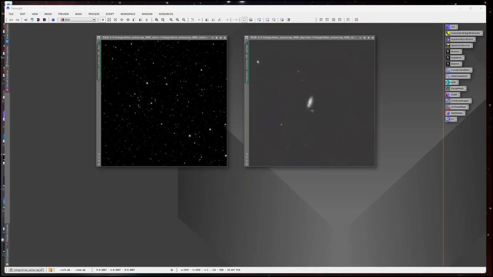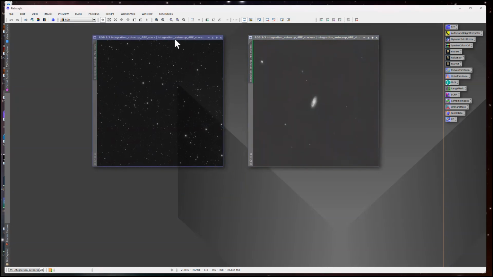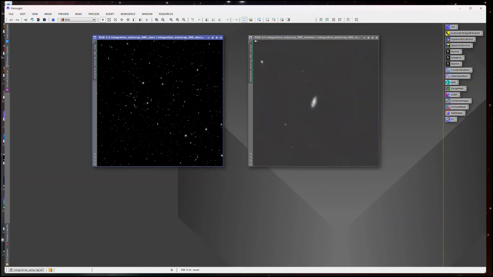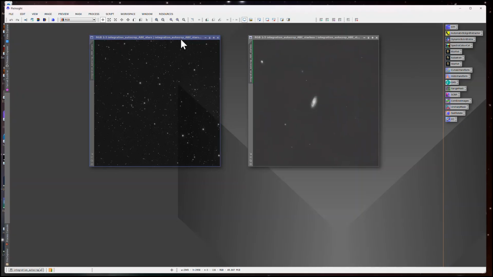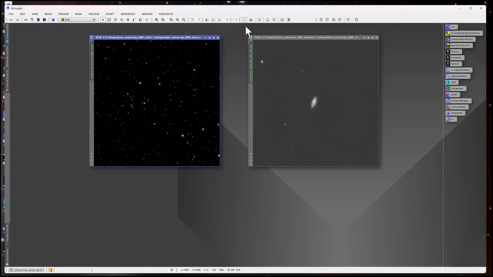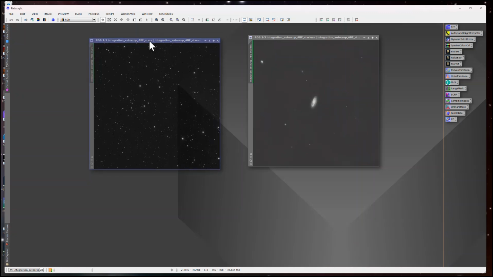Okay, so we're back and as you can see we've got our separated images. They still haven't been stretched yet. You can tell that by the green line down the side here. So basically if I was to turn off the automatic stretch, you just see the unstretched image. So basically at this stage you have a few choices on how to approach it. I usually start with the stars and there are a couple of ways to do it.